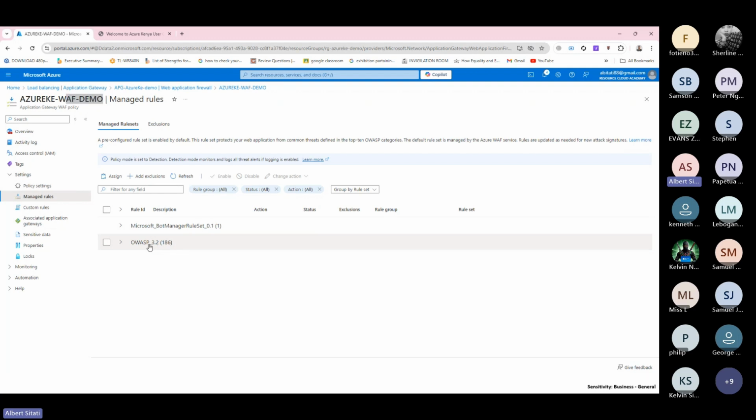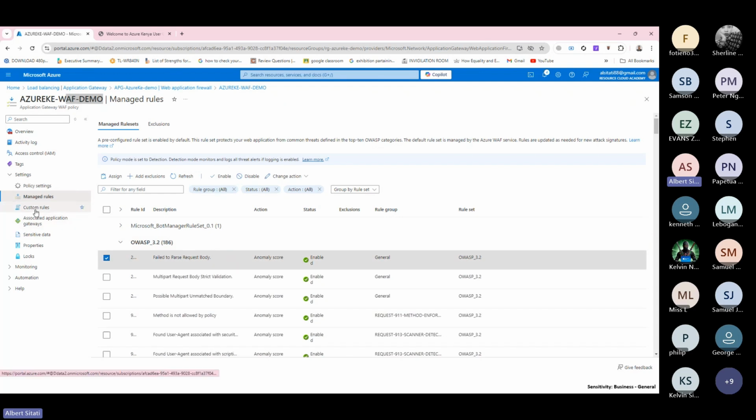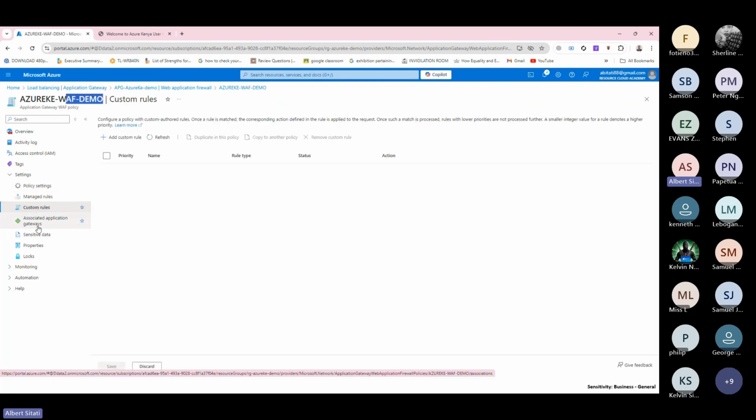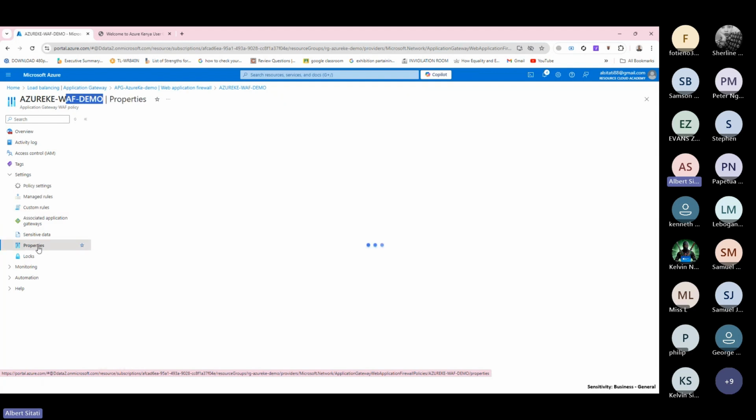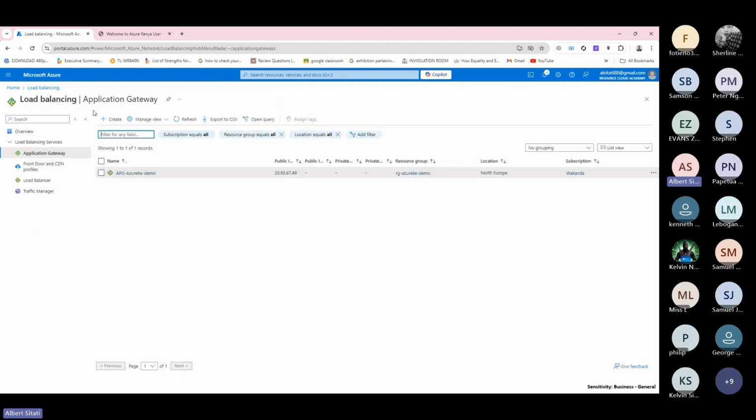I should be able to do that, and that should not be a problem. I'm just not able to locate that tab, but that should be doable. And then, as you have said, your custom rule will take precedence over the Microsoft managed rules, and that is Application Gateway in a nutshell.